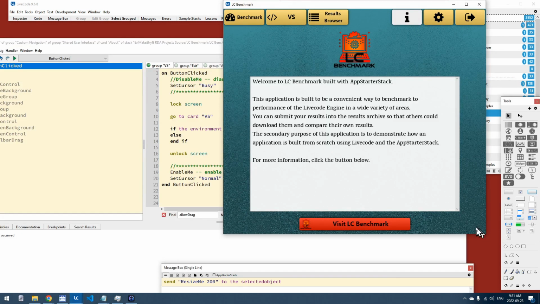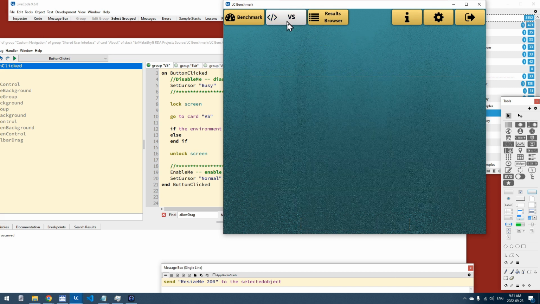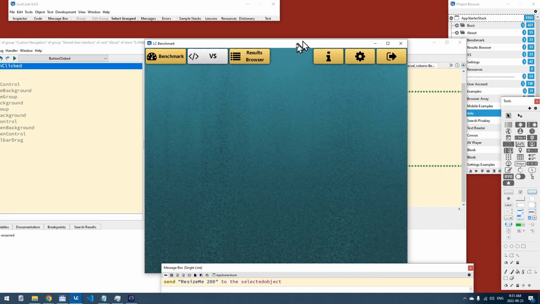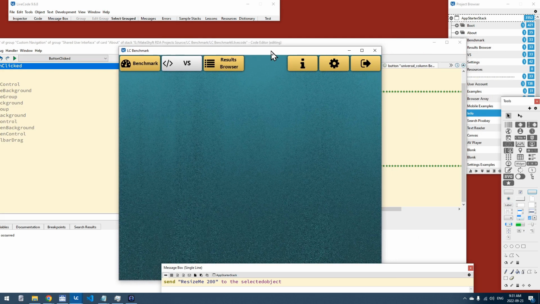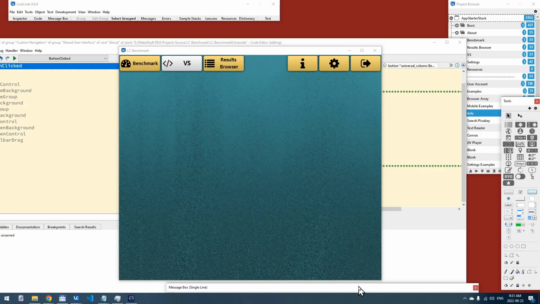Let's get back to working on our application now. One of the main purposes of doing this series is just to get you comfortable with designing interfaces. So really this is all that this is about, because the code aspect of your application is really dependent on what your needs are and what your application is. But the dashboards and forms and interfaces that you need to build can all be designed using the features of the App Starter Stack.